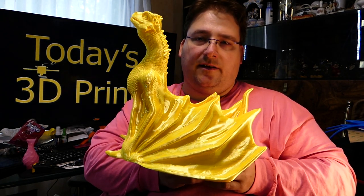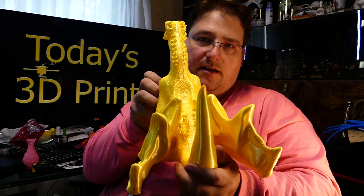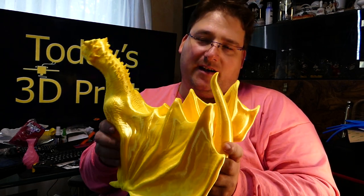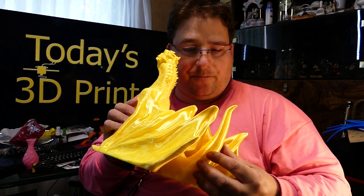I will happily place this alongside Adelinda and Arya, and they will be happy to have a wyvern amongst their mates. I might have to print another one now, because someone made an updated model with a proper scorpion tail, and I want the scorpion tail now. I know why he took it off — because it wouldn't print. If you put a scorpion tail there, it wouldn't print. But I'm okay with that — I want the scorpion tail, so I might reprint the other model.